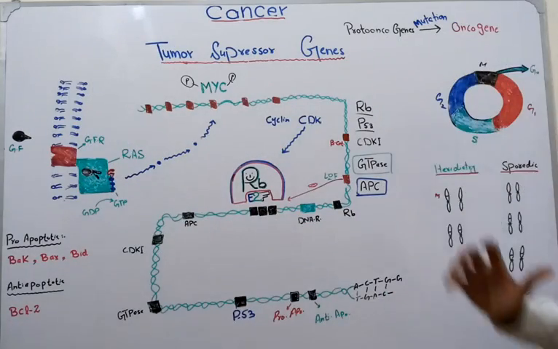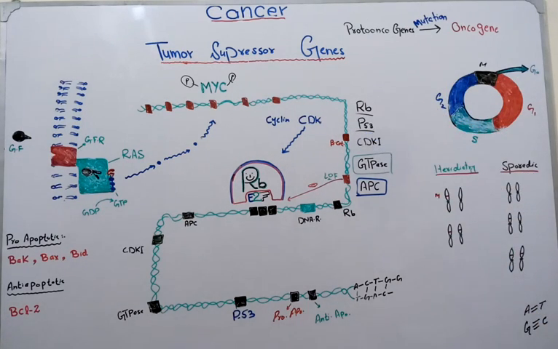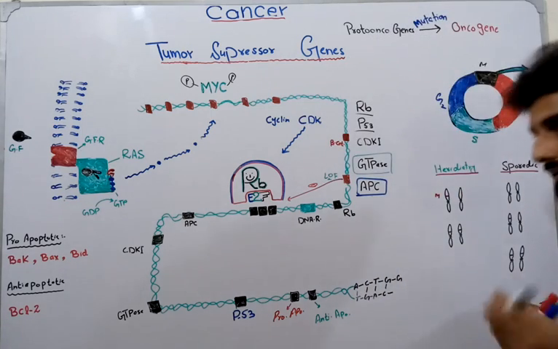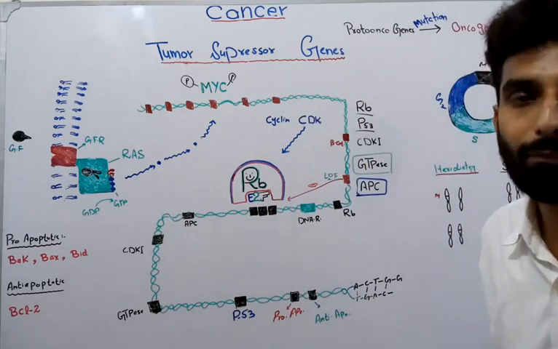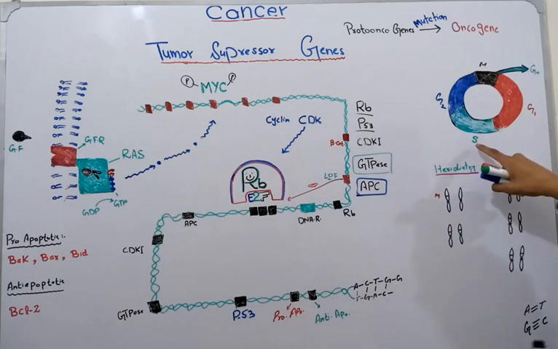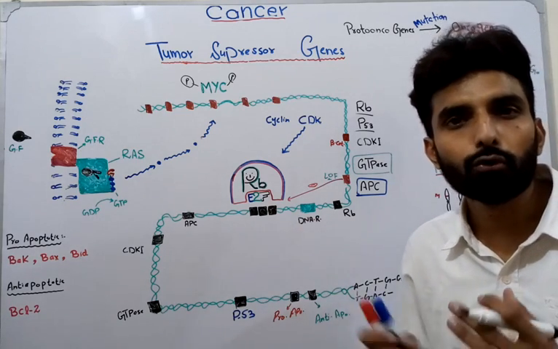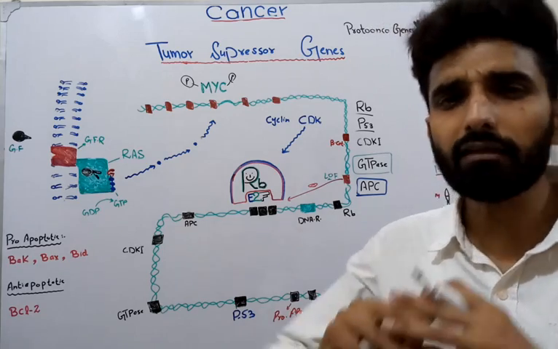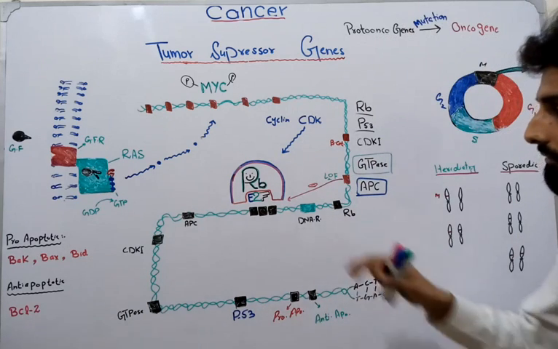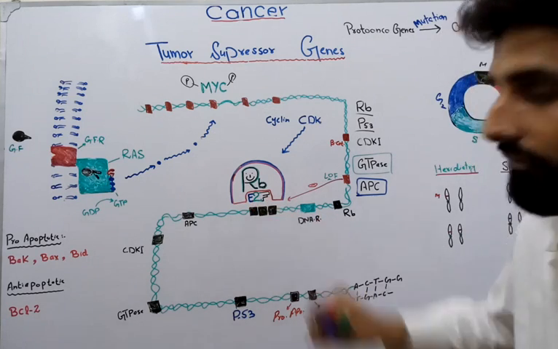Okay, now let's talk about the tumor suppressor gene. Here are some examples I have explained. First of all, I will talk about the RB gene, retinoblastoma. Well, I have explained that these are the set of genes responsible for DNA replication. When they get transcribed, DNA replication will take place and the cell will enter into S phase from the G1 phase. But what will happen? For the transcription of these genes, you need a transcription factor. And there is a family of transcription factors responsible for the transcription of these genes. The name of that family is E2F.